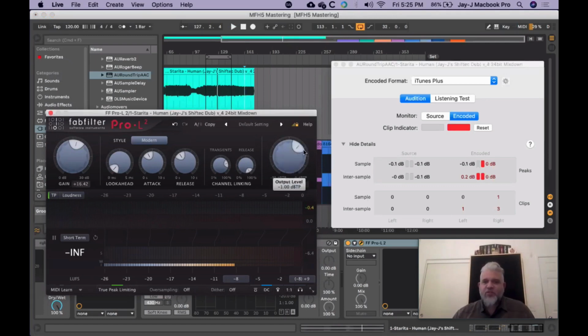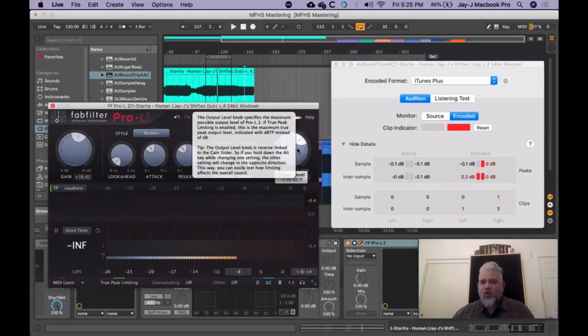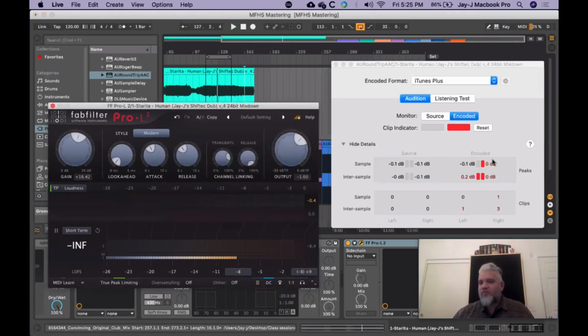And I choose -1 because I've done a whole bunch of tests and that keeps me pretty far away from zero. I could finesse this based on what I was looking at, play the whole song, look at these numbers, and come close and make sure it doesn't clip if I wanted to, right?